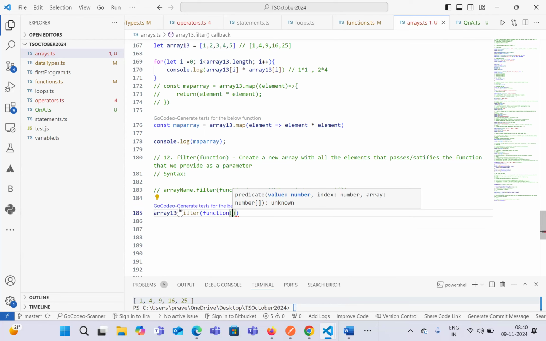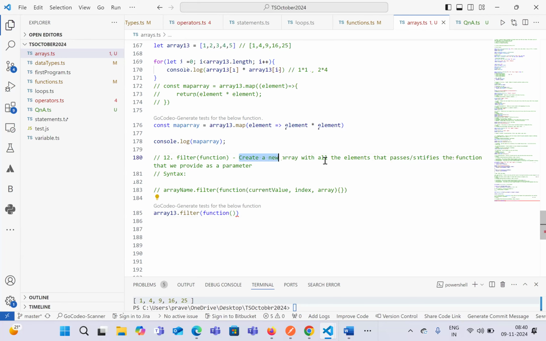And this takes parameters. You see the parameters: value, which is a number data type, index, which is a number data type, and if you want, we can also declare the array. We have seen this earlier as well. So now let's say you want to check the values which only satisfy the condition.